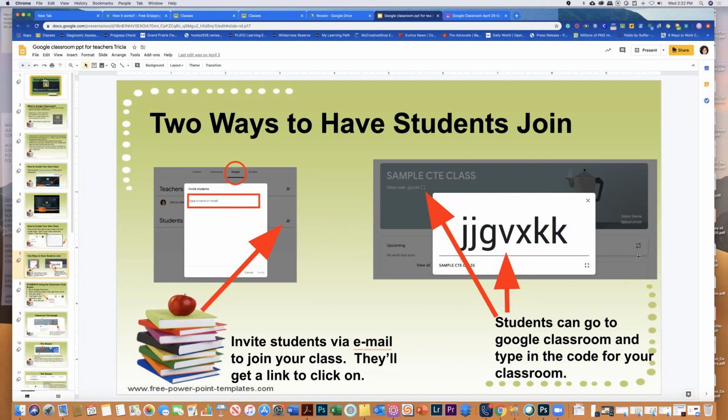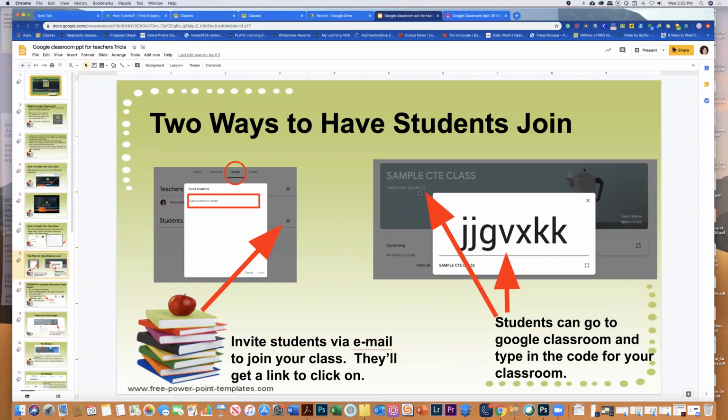All right, next, the second way to have students join your class is that you can go to the class code. Remember when we were looking at the interface, I said that I would talk about that more in detail. So I'm about to go right on over and show you what that looks like.